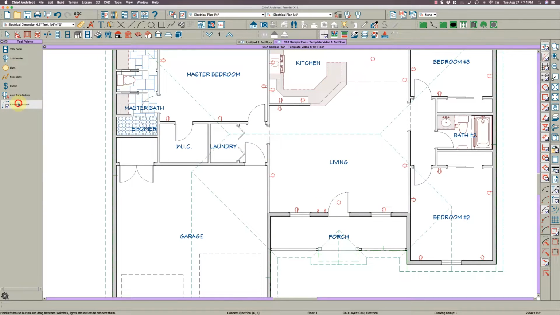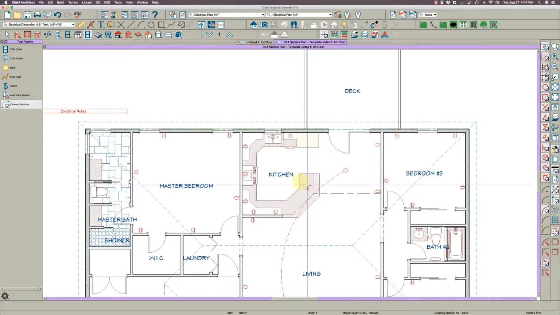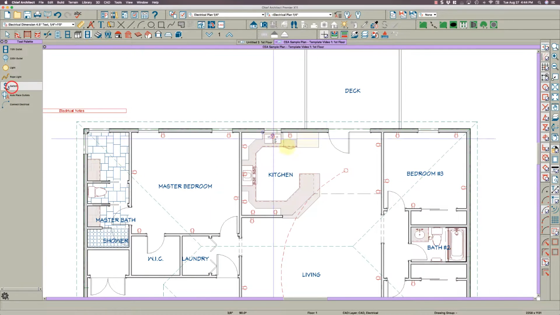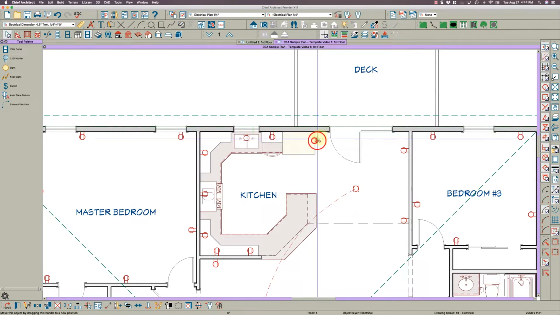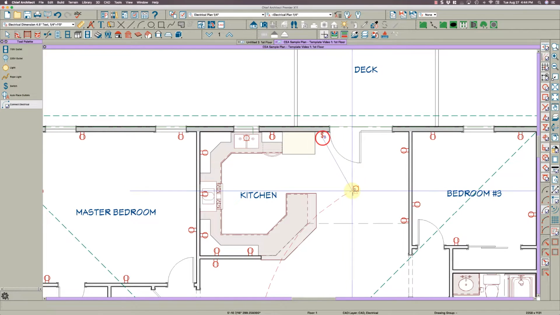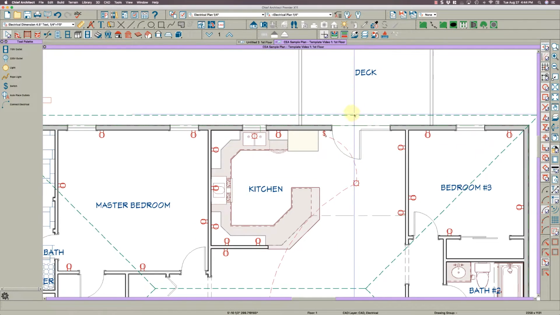And if you then connect electrical, say we connect this here and we connect this over here, and then we put another switch over here, not there, but here, connect it, turns it to 3-way.